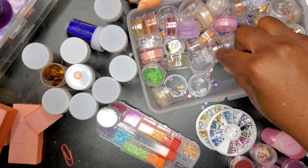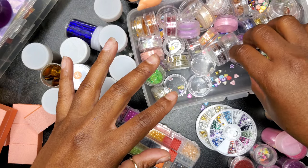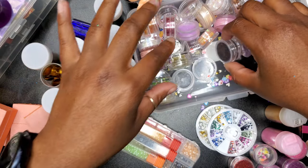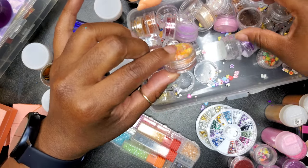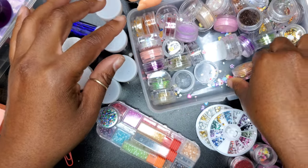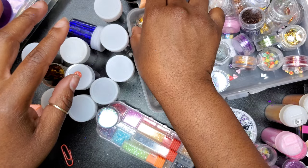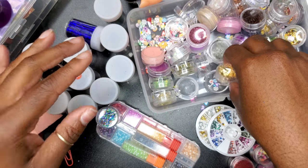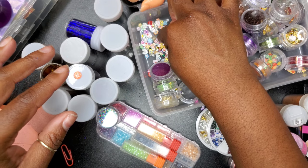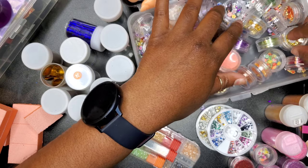All right, now these, I am not, and I repeat, I am not taking all of this out of here because one or two of them has opened, and I feel like if I take everything out, first of all, we're going to be here till Christmas, and second of all, I'm going to make a mess. So I'm just going to leave it in here, and then I'll open up and fix everything up later on. But I just want to show you guys, I have some really cool pieces over there.